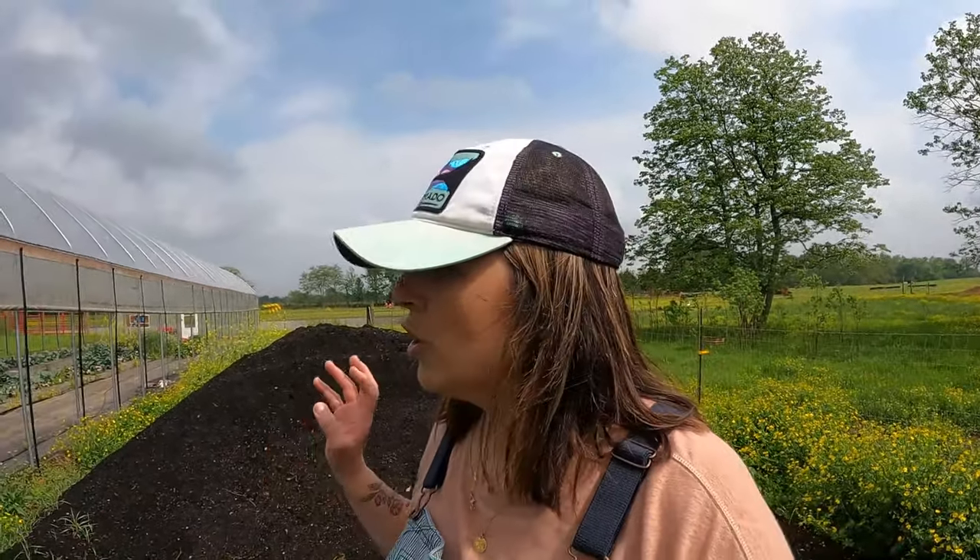I've mentioned this before — we got this high tunnel. It came from Grower Solution, but we were able to get it through a program. I think it's called the High Tunnel Initiative, though it may be called something different in your state or area. You will need to contact your NRCS — Natural Resources Conservation Service. I know I have a country accent, but it is NRCS — your NRCS office — and they can direct you.